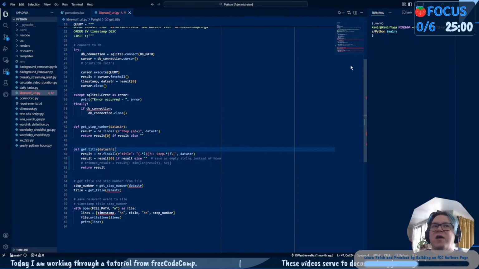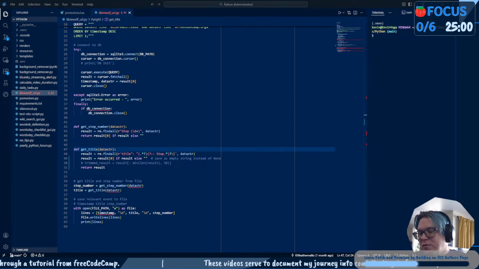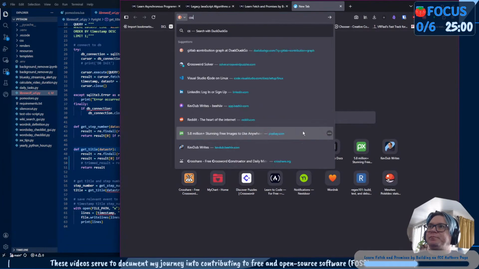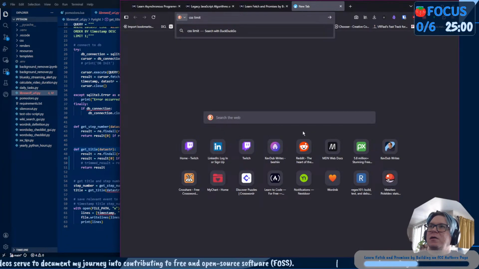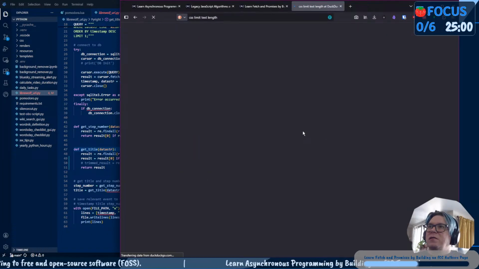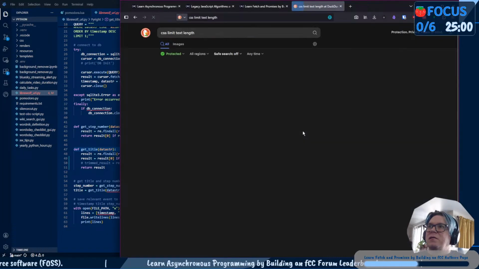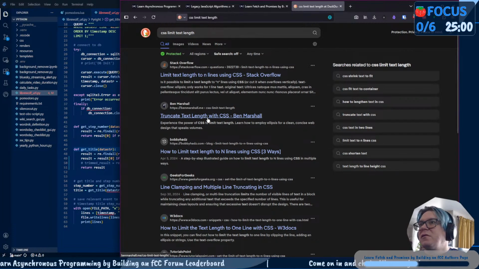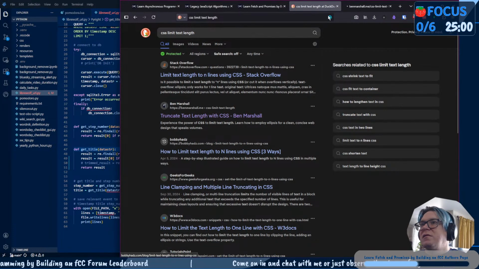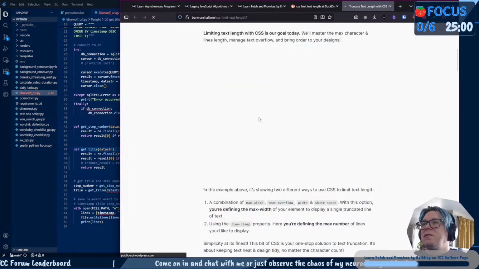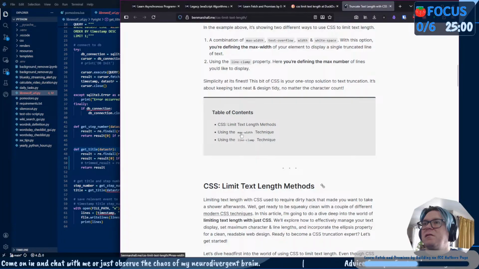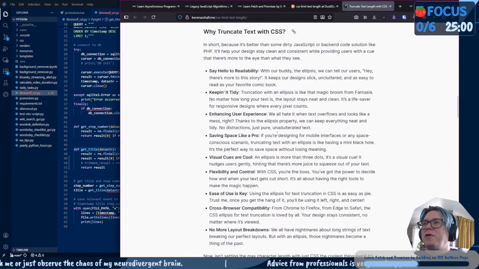I thought that there was actually a way to do this with CSS. Pretty sure there was a function.